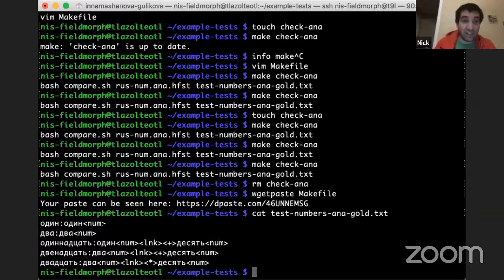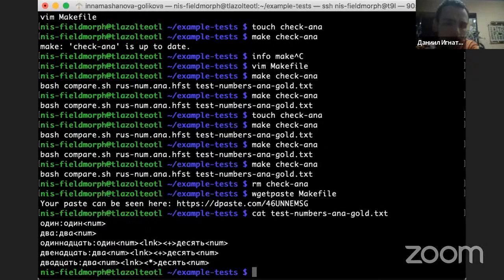So I'm restricting the analyzer to these forms. And for everything that appears in the first column, I'm supposed to provide all possible second column values. So for the analyzer, the first column is forms, the second column is analyses. I have to provide a complete set of analyses for every form that I give. For the generator, for every gloss that I give, I'm supposed to give every possible form. Does that answer your question?